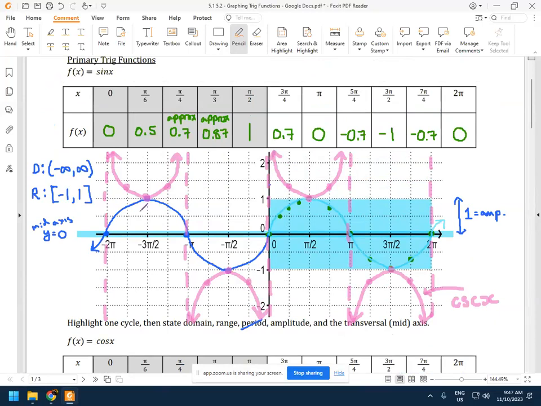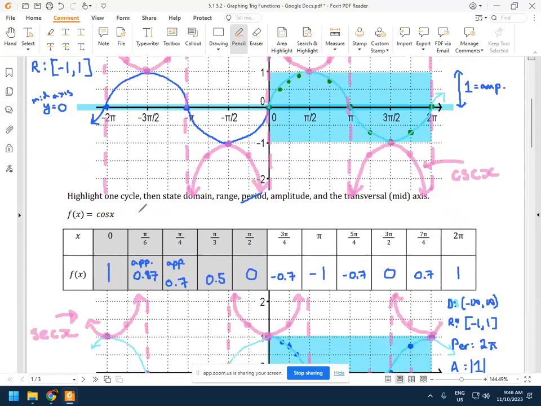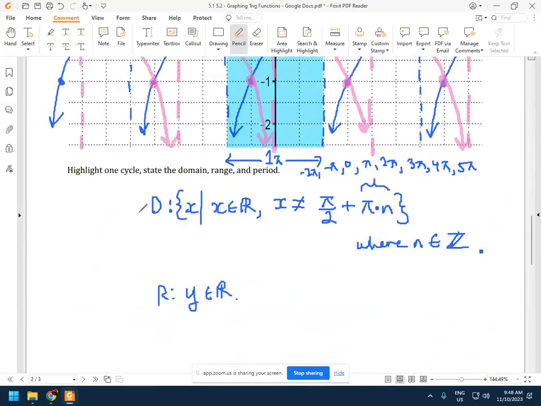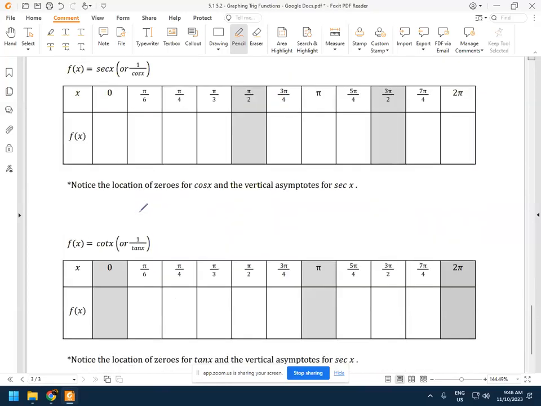And that's it. Any questions about how they look or where they came from, where these numbers came from? I will take a moment to fill out the very last chart in case you want it for your notes at some point in the future. And I'll put it on Brightspace. Okay? I'll call it a day.